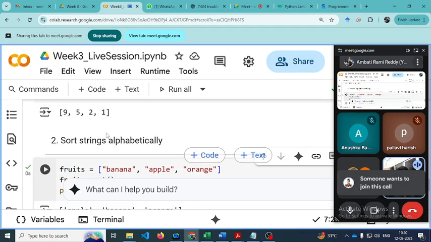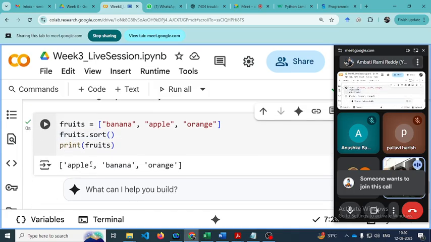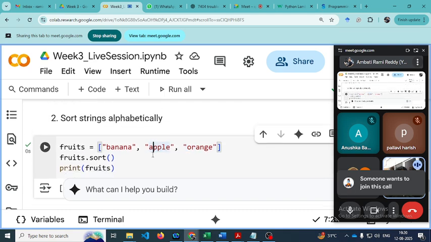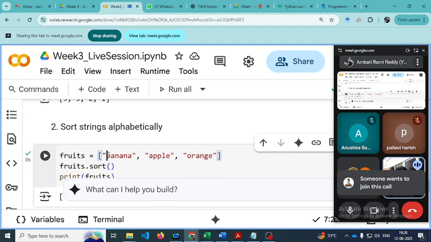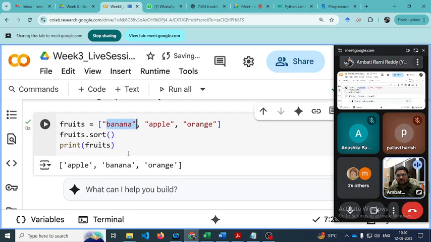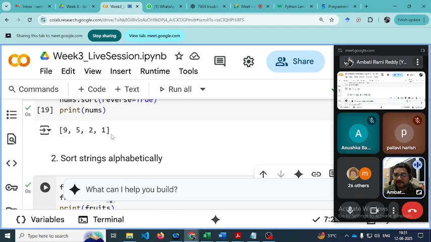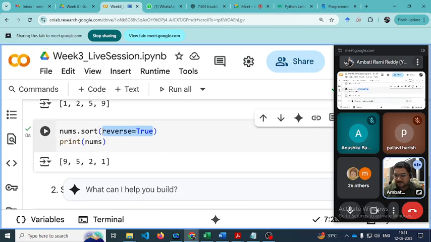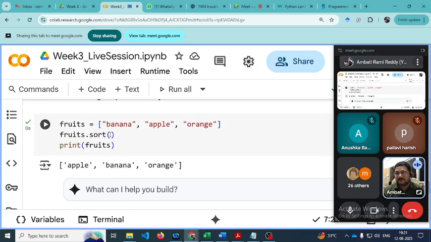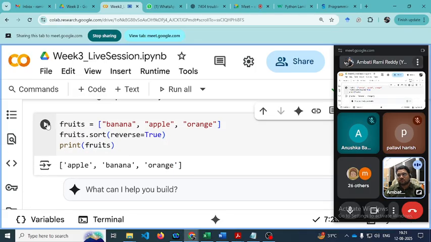Like as we discussed previously in numbers, if you don't mention anything, it will print from the small, in alphabetical order. So A is the first one, it will print the apple fruit. Then the next one, as per alphabetical order, banana is the second fruit. Then orange is the third fruit. If you want reverse order, you give reverse as true and then you check it, so you can print the fruits in reverse order, like descending order.